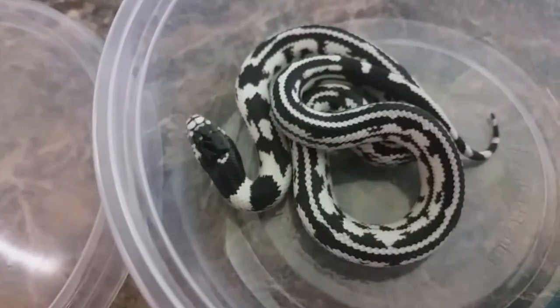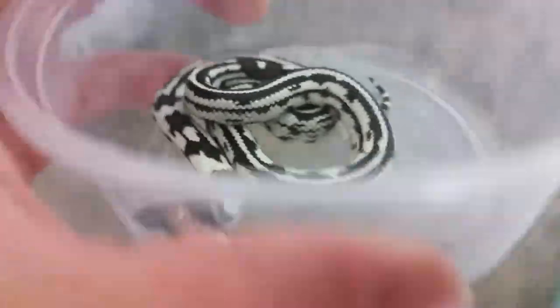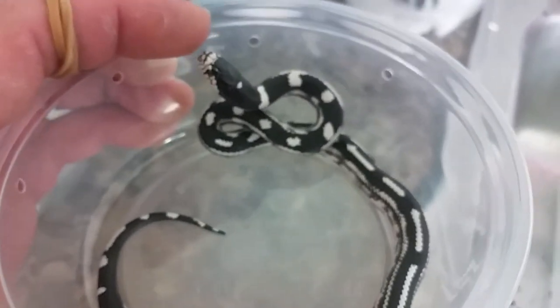We have some more California kings — these guys are all marked as aberrant, so pretty much just a pattern that's not full. This one was probably looking like a stripe but also has the banding, then moves into a solid black tail — very pretty. You can see the pattern on the belly doesn't continue, just a solid white belly. King snakes, like all other snakes, eat mice and rats when full grown. These guys can have a reverse stripe with the white and a little racing stripe into the solid white belly. Very mellow king snakes — make great pets and can live for about 20 to 25 years on average.